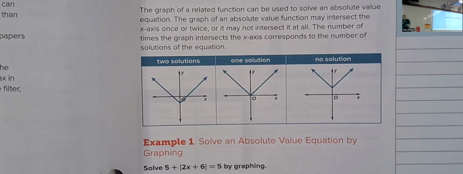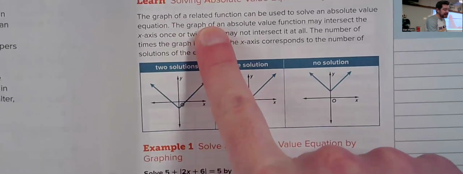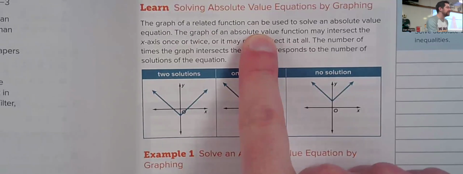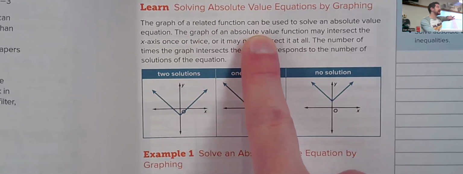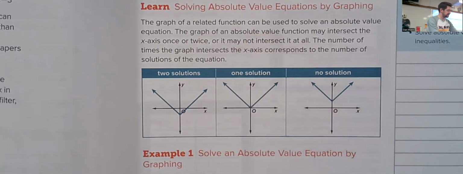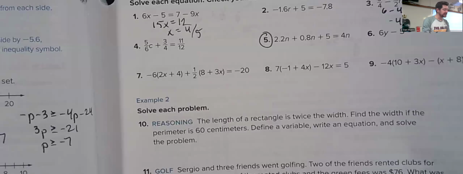Appreciate it. Okay, so we're going to graph using x and y. We are going to solve only for x. Pretty cool with that so far? So it's the same idea that we had from lesson 2.2. However, we're going to look at it from a graphical perspective. And it says the graph of a related function. So remember when we did graphs of related functions for equations, where it was like a linear thing and we figured out where the line crossed the x-axis? That was lesson 2.1, I believe. When we were talking about graphing a related function, here it is.